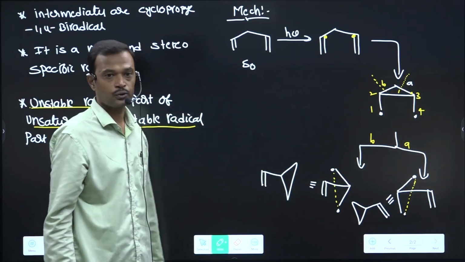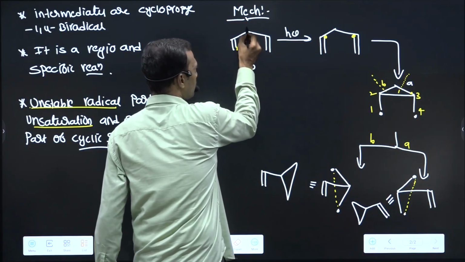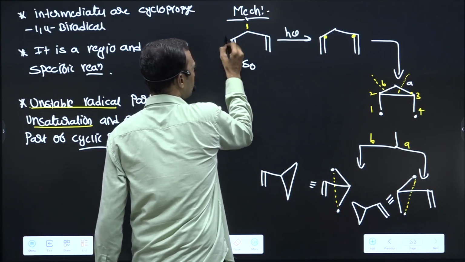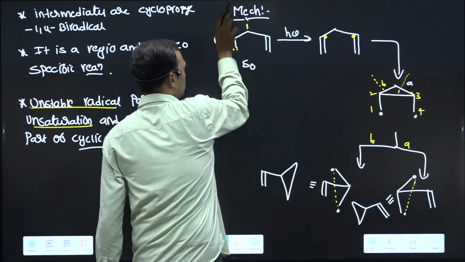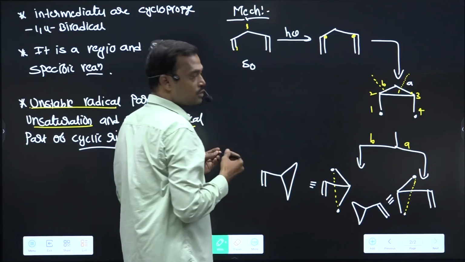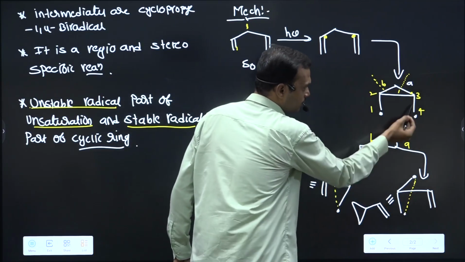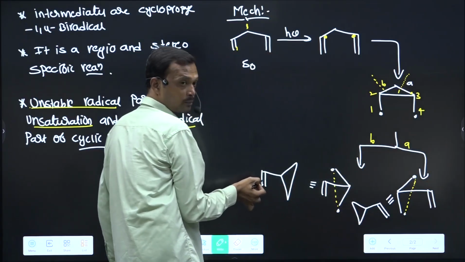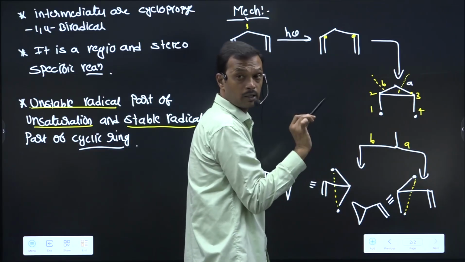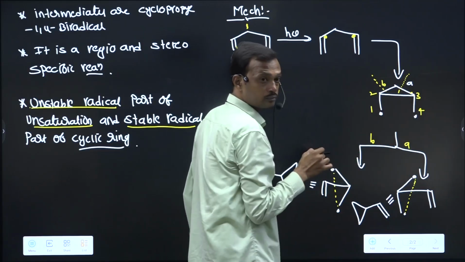Every time remember, if you give numbering, always start with saturated carbon. 1. This is shortcut I am giving. Suppose between these two, whichever is unstable, that you need to write on double bond side. See, this is double bond. Here also we are getting double bond. After getting biradical, this breakage will decide the answer. Which side you are breaking? Suppose if you are breaking right side, this radical, double bond.